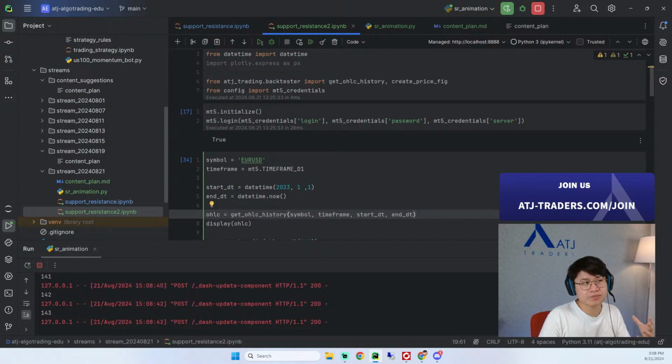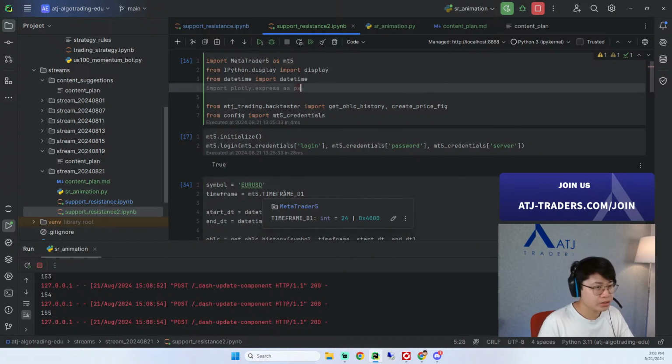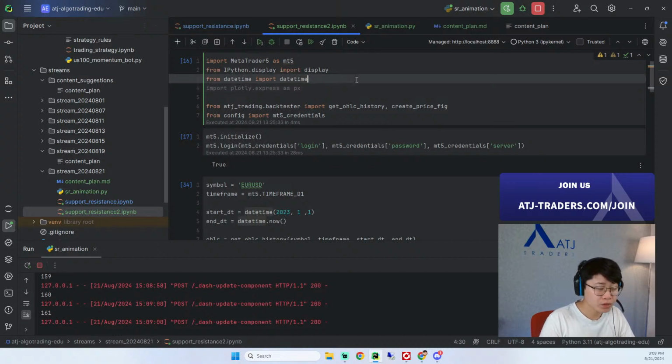And it's actually, in my opinion, quite difficult to represent in code unless you have a clearly defined rule what support resistance is. So here in my Jupyter notebook, I have this notebook support resistance 2, where I'm going to work with highs and lows.